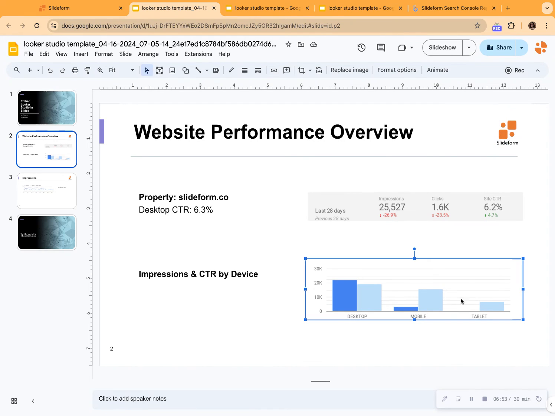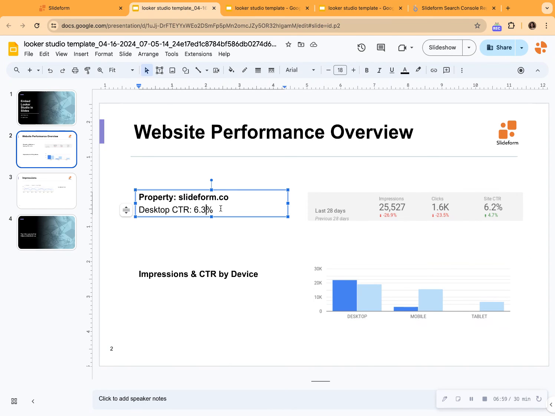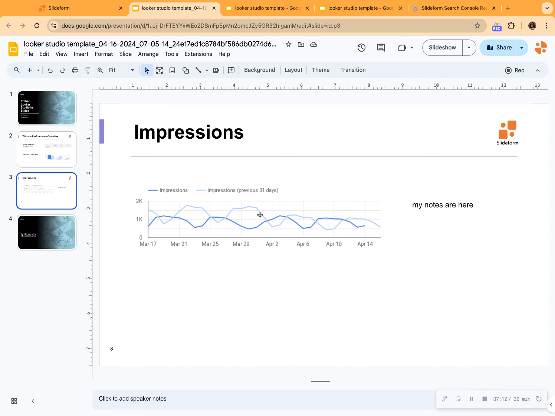Here is my chart of the different impressions in CTR. But most cool of all is my desktop click-through rate. Got that here as a percentage, and it is coming directly from what's behind this light blue bar in this chart. Slide 3 is my chart for the past 30 days, and my notes have been placed in.